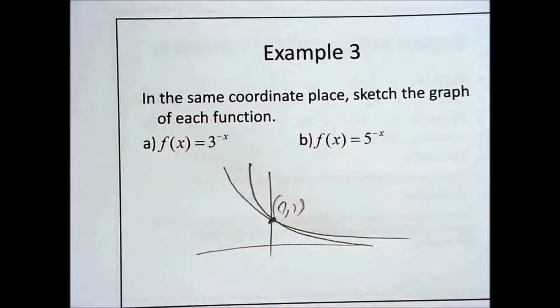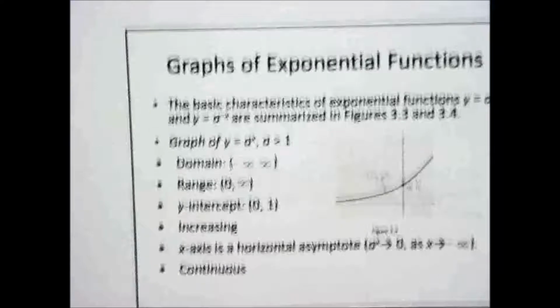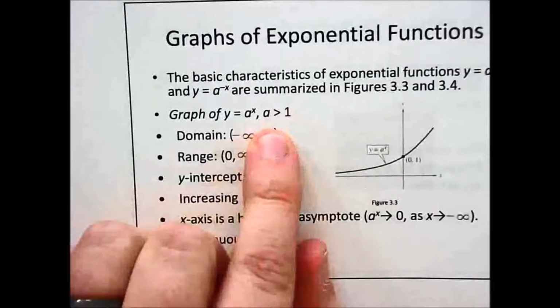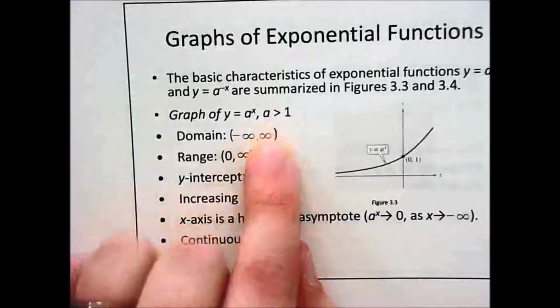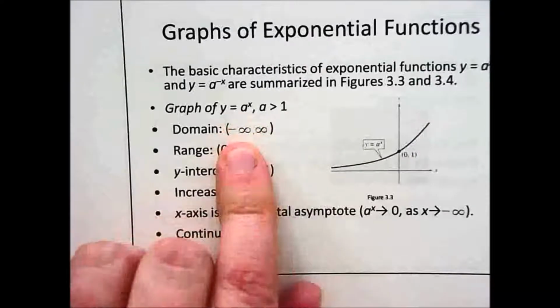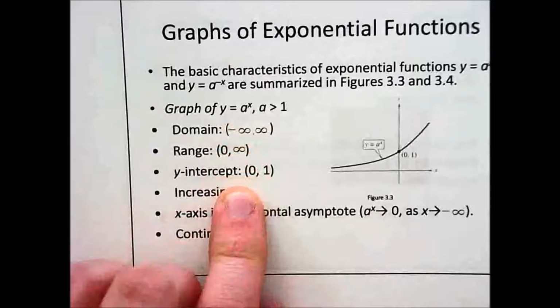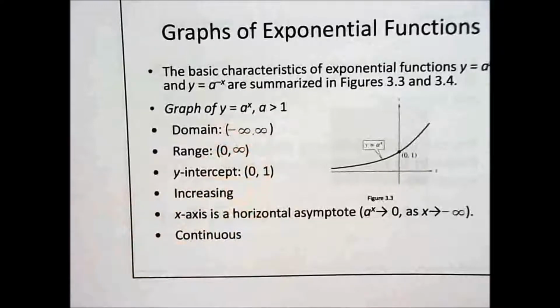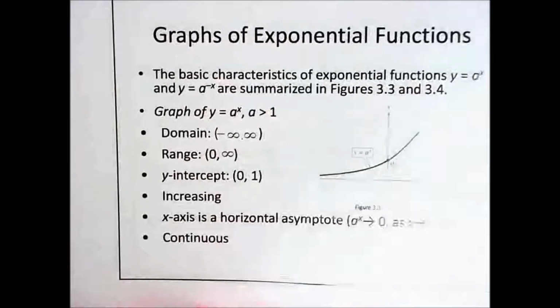Okay. Now, the book will actually keep doing this. They'll do a negative exponent. Rather than doing a fraction as the base, they'll limit a to being a number bigger than 1, so you don't deal with fractions between 0 and 1 for the most part. But then they'll say that it's a to the x. A lot of these will have the same properties. Domain's all reals, range is all non-negative reals, y-intercept is 0, 1, and it's increasing over the life of it. Okay? It has a horizontal asymptote at the x-axis, and it's continuous.